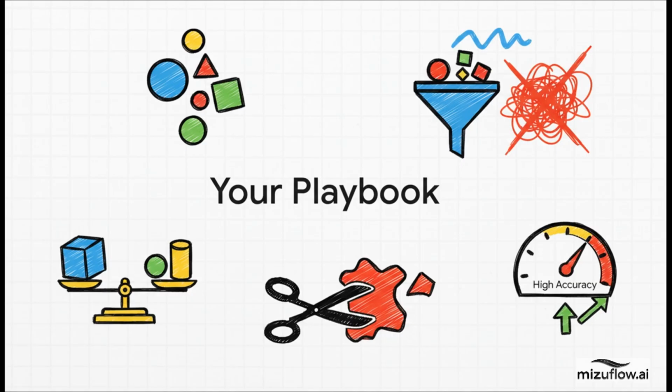2, if you need a simple model that's easy to explain, go with subset selection. 3, if your number 1 goal is pure predictive power, shrinkage methods like Ridge and Lasso are probably your best bet. And remember, Lasso is special because it can do that variable selection for you. And finally, and I'll say it one more time, if you're using shrinkage, you must always standardize your predictors first.